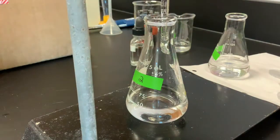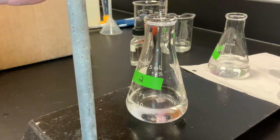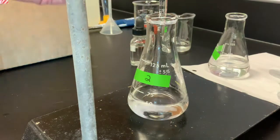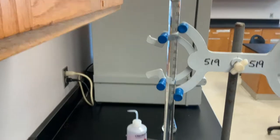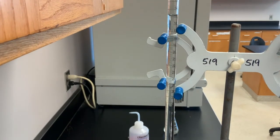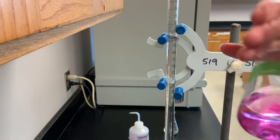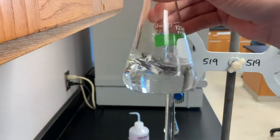So I'm adding rapidly, and we are seeing some pink show up, but remember our endpoint's not going to be until we get close to that 18 milliliters. So I'm getting a lot of pink, but it's going to go away. Again, adding it rapidly. I'm getting close to the 18. I'm going to go ahead and stop. Now it looks pretty pink right now, but goes away.